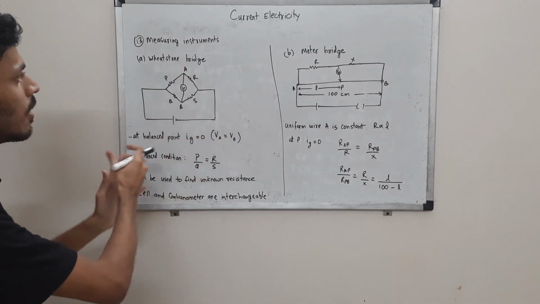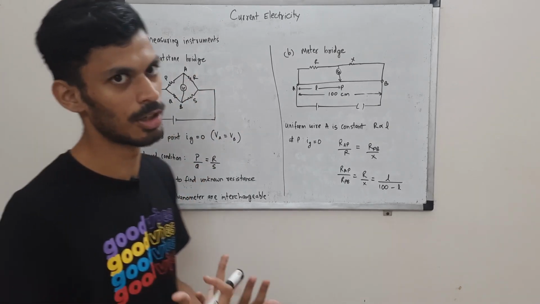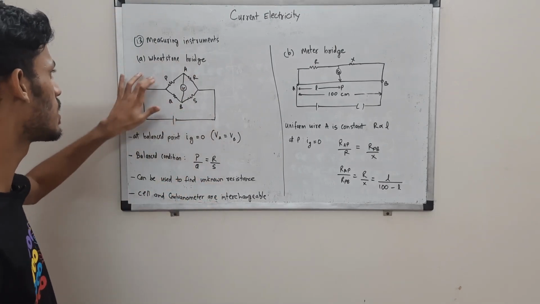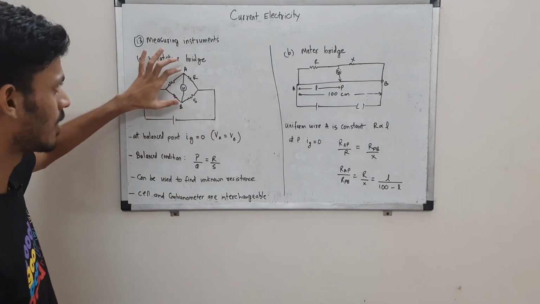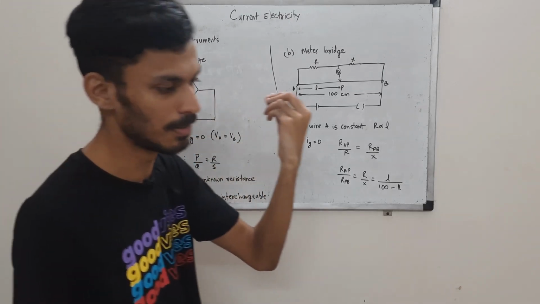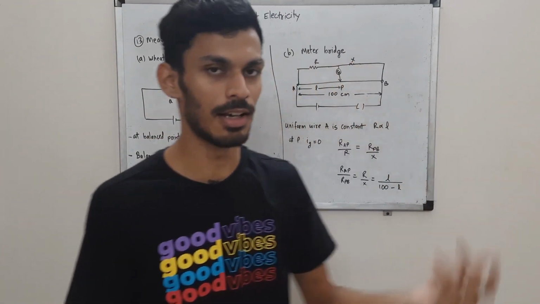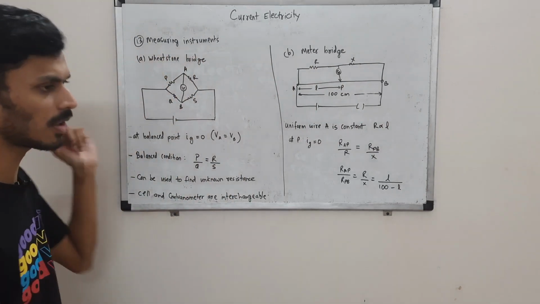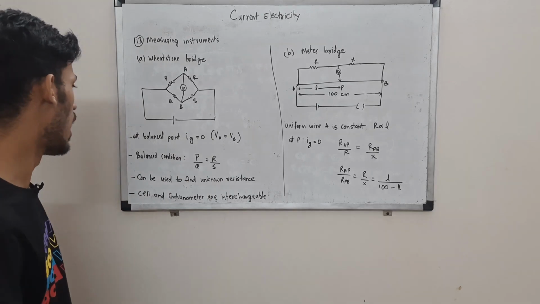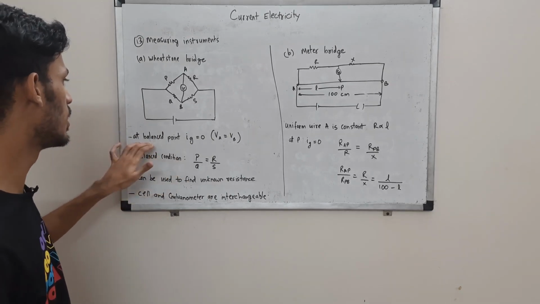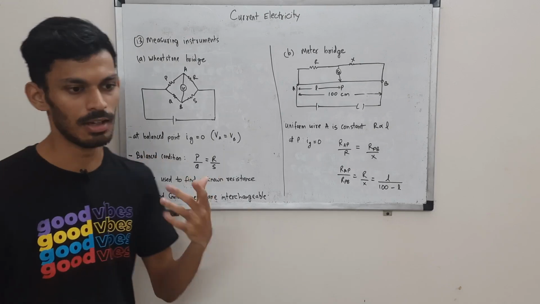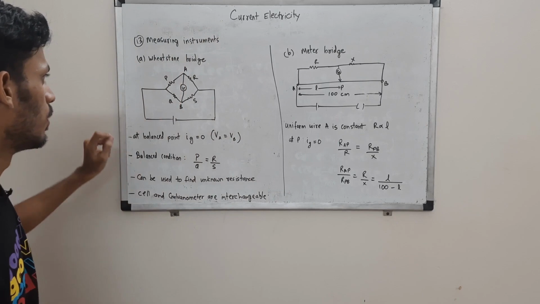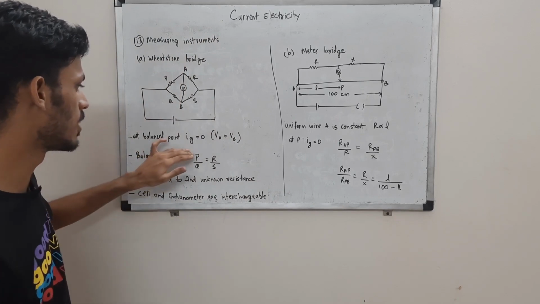You can solve this circuit via Kirchhoff's law that you have just learned, and obtain this condition. Here P, Q, R, S are resistances, and a galvanometer, a device that detects current, is connected between A and B. Here is a cell, a battery. The balance condition means a condition when there is no current flowing through the galvanometer. This is a specific case when these ratios are balanced.